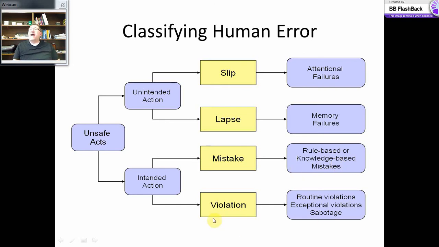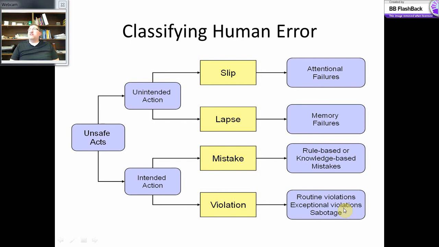So my choice of making the action, I do it deliberately. I'm not right. The other intended action is a violation, and that's where it's not that I'm wrong in the sense of what I think. I know what I'm doing is incorrect. I just do it anyway. I think I can get away with it, or I actually want the negative consequences to happen. So, I rob a bank, that's a violation. It's illegal. But I also could just take off a safety guard. And then when I cut my hand on the spinning saw blade and the guard was removed, it's not because I forgot to put it on.